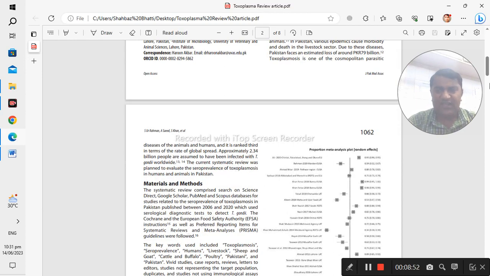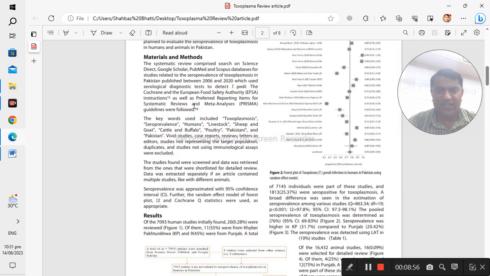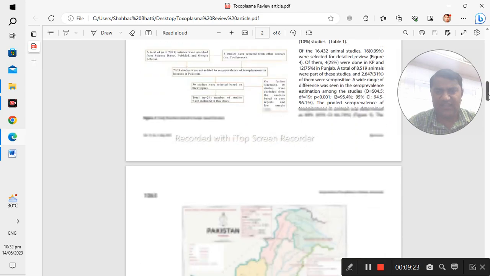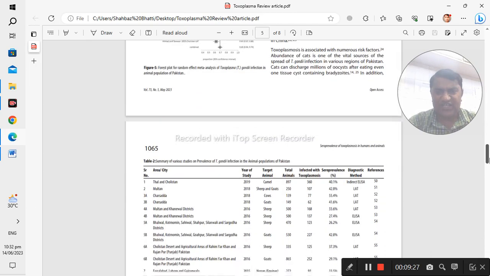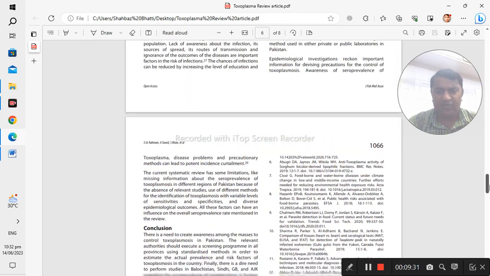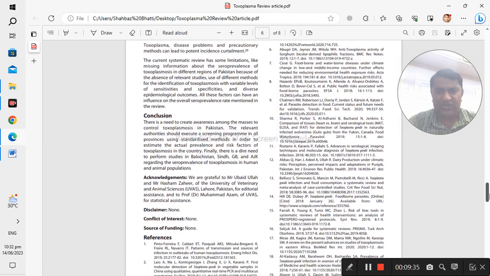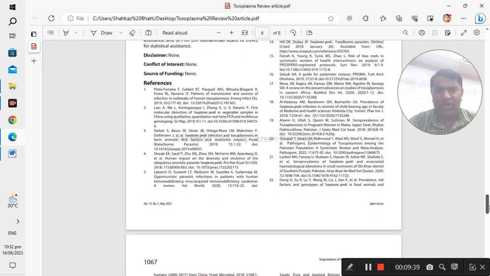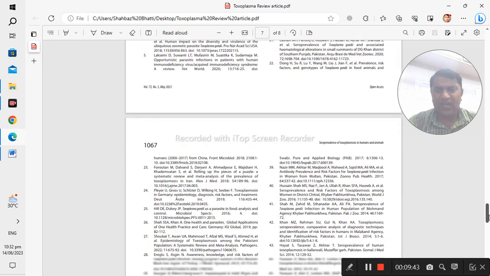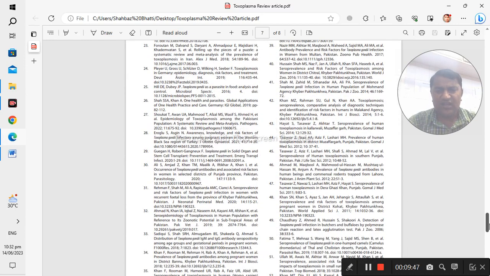The material and methods are different from the original research article. Here in the material and methods you see the different methods or different sources from which you collected the research papers. Then in the results, you should elaborate the results on the basis of statistical analysis, like the forest analysis in this research paper. Then the discussion is also important like in the original research paper, where you make comparisons, and then the conclusion, acknowledgement, and lastly the references. So this is all about the research and systemic review.